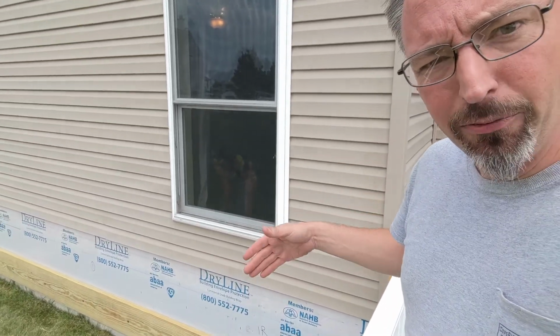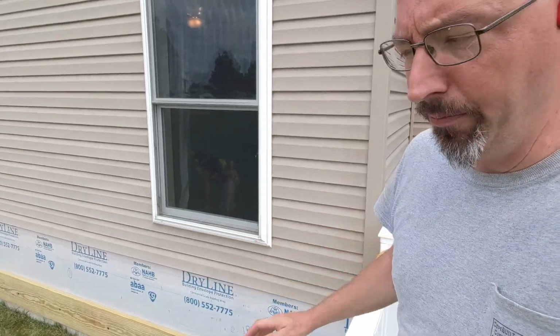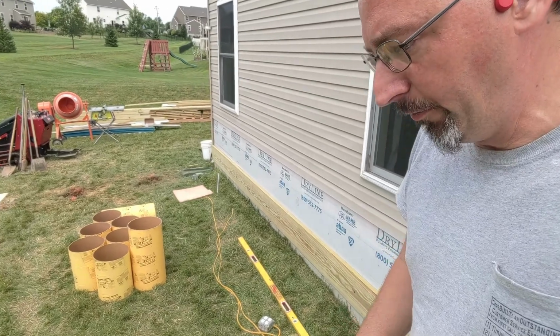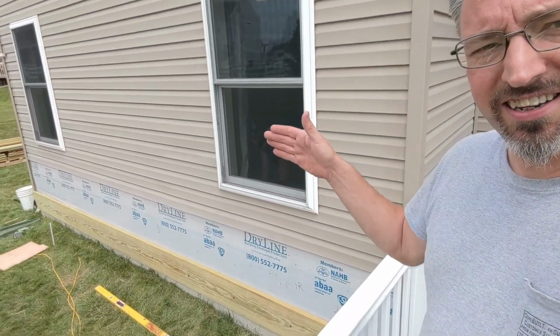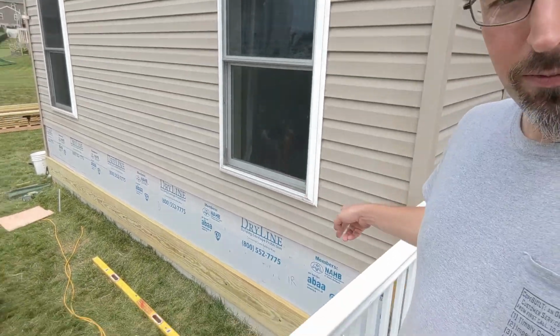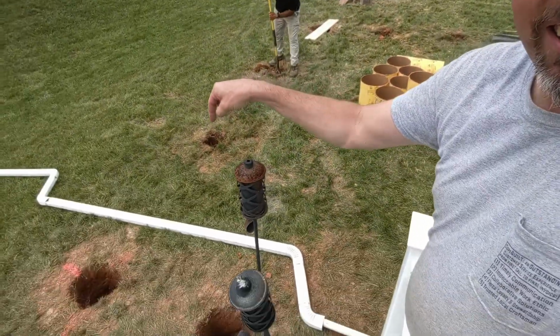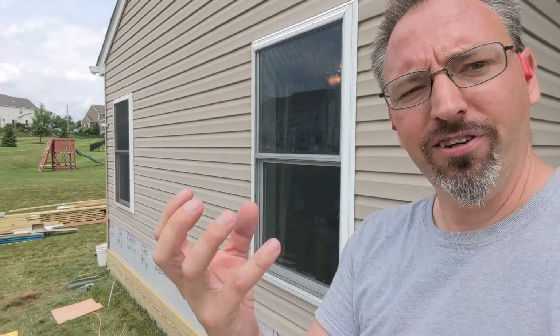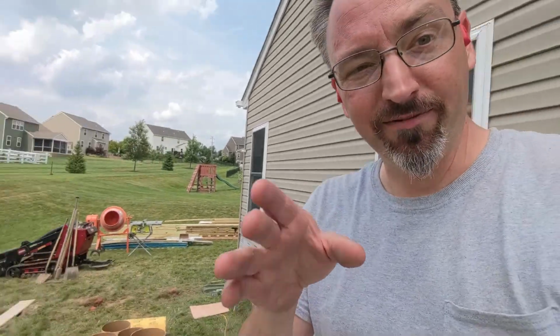Get the top set, then we can get some shims in the bottom, then we can add some anchors to the bottom if we need to. Working on that. German's working on getting his sonotube down in the hole, getting us set for the concrete pour. Once we have this ledge board set exactly, and it's plumb where it needs to be, then we can start pulling measurements off to find the exact center of where our anchor pins are going to go, so that we make sure that our posts are centered and equally spaced in all the places that we want them. So it's not just done, it's Coat Built.